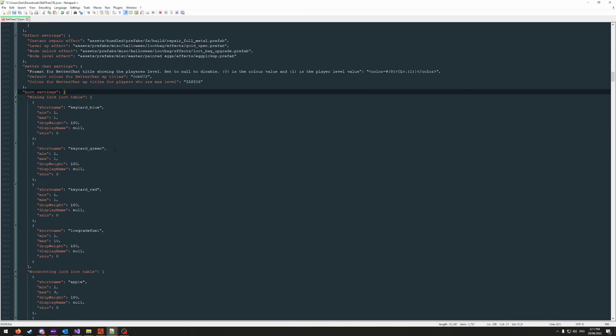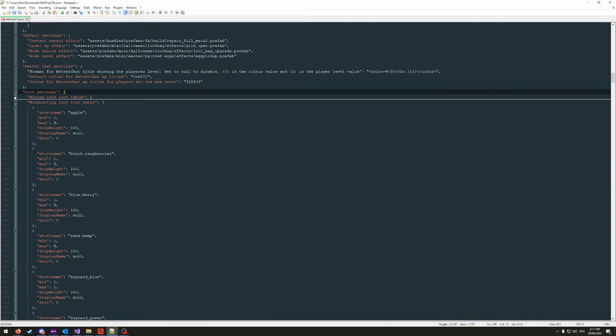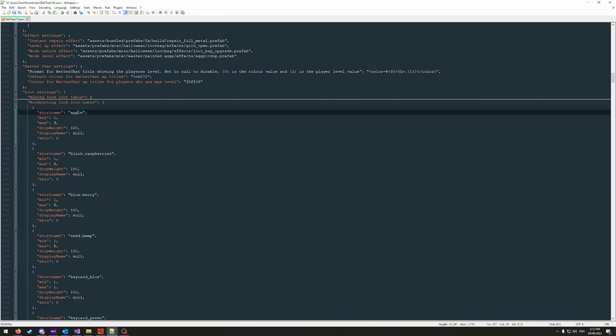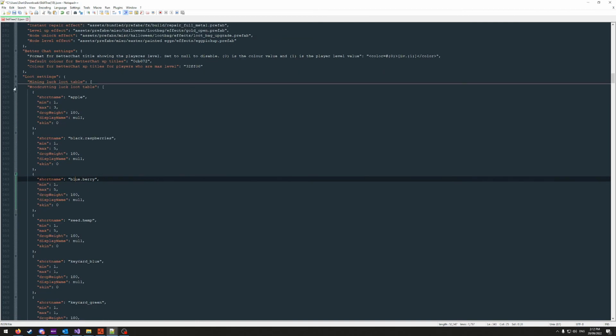Loot settings. These are for the mining luck and woodcutting luck procs. When players proc the mining luck, they'll get a random key card of different colors or some low grade fuel. Woodcutting will get some random food, some random seeds, or key cards.